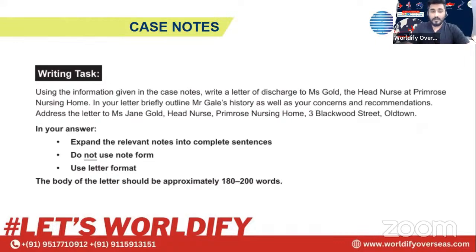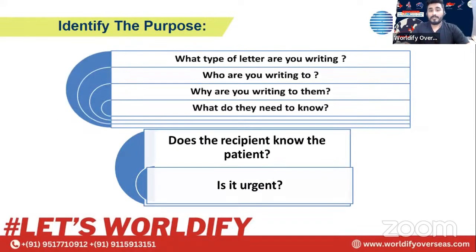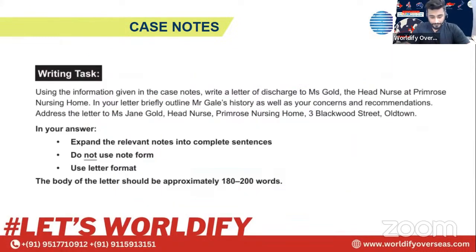So again, we're going to look at these questions: identify the purpose, what type of letter I'm writing, to whom I'm writing, why I'm writing to them, what I need from them or what they need to know, does the recipient know the patient, and is it an urgent letter or not. For the next 20 seconds, I'm going to give you the screen to read the information, and then we're going to answer these questions. So let's read it first.